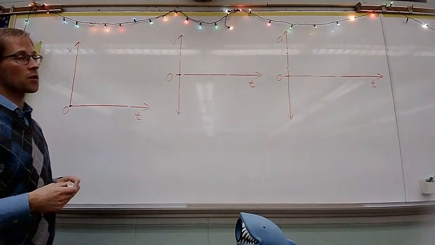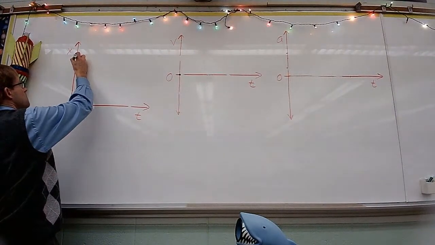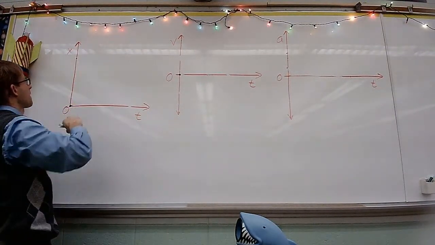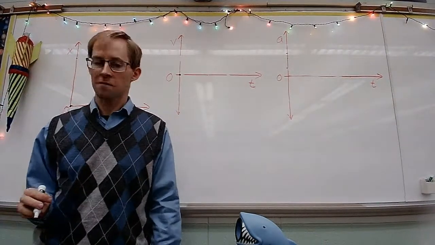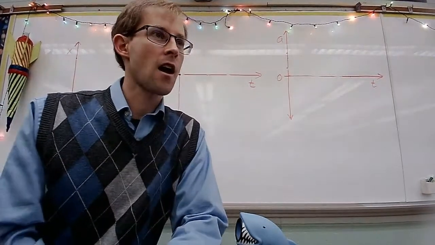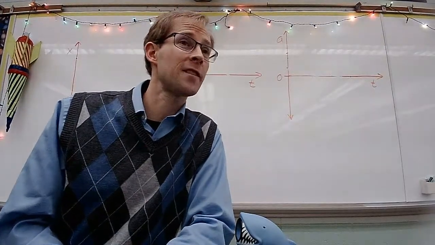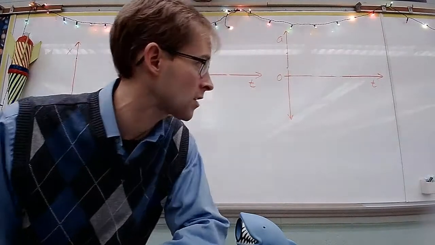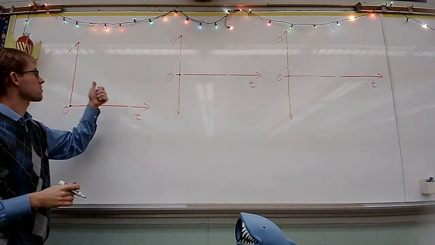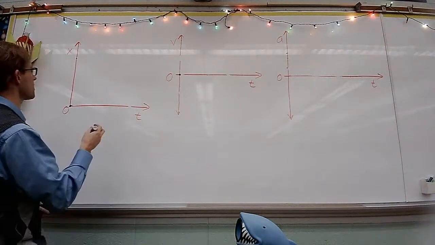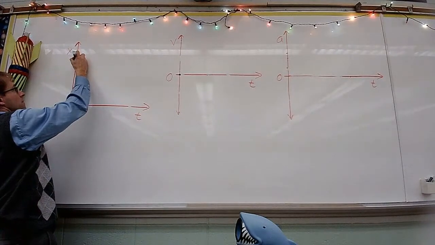He does begin away from the origin, which means he'll start up here somewhere. And he begins with a large velocity. Is it a large positive or negative velocity? Negative, exactly, because he's going towards the origin. So because he's starting with a big negative velocity, that means our graph is going to start with a big negative slope. So it's going to start by going down very sharply.